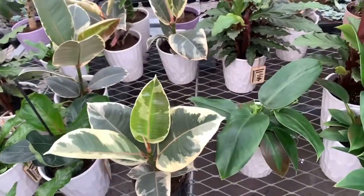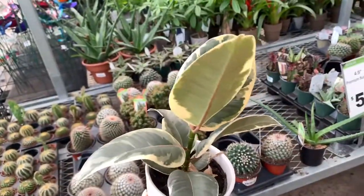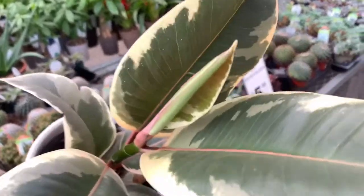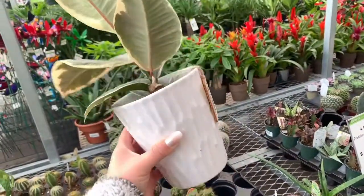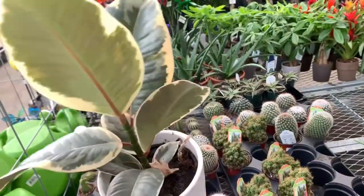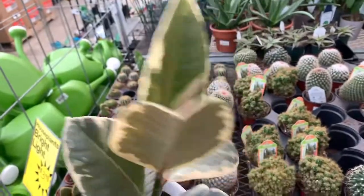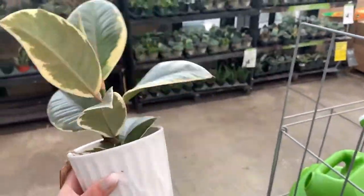And here are some circus plants for $12.98. I just found this beautiful ficus triangularis — these are $12.98 and look at that super adorable new leaf coming in. I might get this one, I have to think on it though. The last ficus triangularis that I had unfortunately had spider mites and I did not feel like dealing with it so I just pitched it. So I might actually get this one.